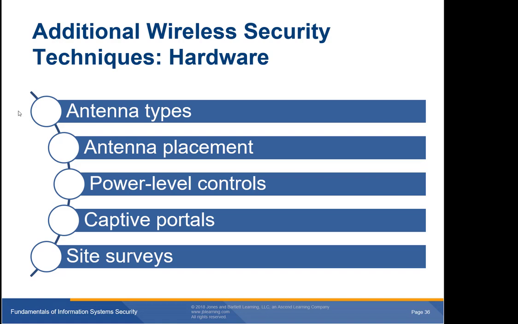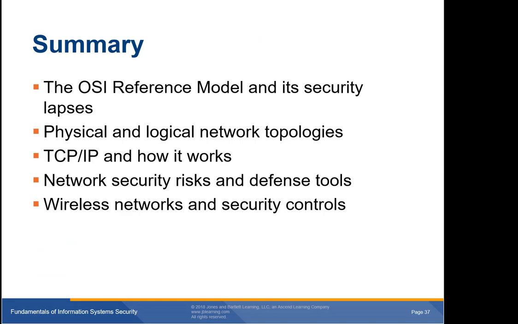Although no network is totally secure, putting the right security controls in place can make your networks safer. The main point is never rely on a single control — always use layered controls. Assume that a savvy attacker will be able to compromise one or more of the controls you have in place. In this lesson, I taught you about the OSI reference model, network layer protocols including TCP/IP, basic tools for network security, and how wireless networks work and the threats they pose. Your IT infrastructure is only as secure as its weakest link. I'll see you in lesson 11.